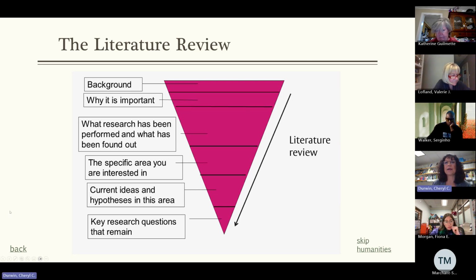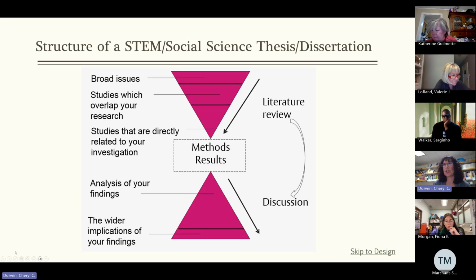Okay, and so if we just go back to our bigger picture, right? That's the top triangle there, and that leads you right into the methodology, which is part of your thesis proposal or dissertation proposal. How do you propose to then study this phenomenon, the research question that you've just proposed? And then the second half of the thesis or dissertation is the results and the discussion. So you're going to then analyze the data and present the results in your thesis or dissertation.